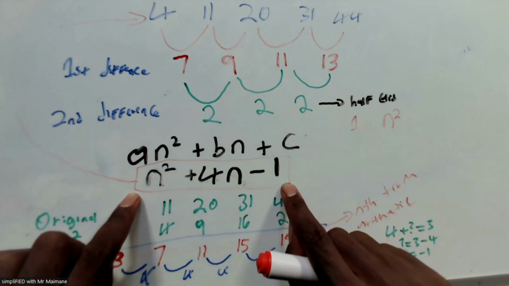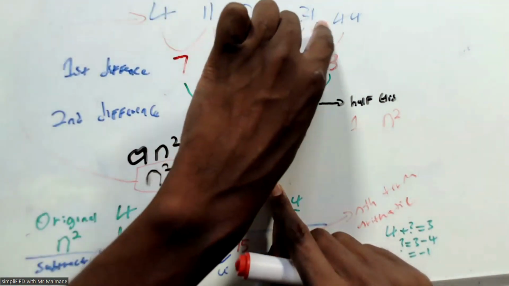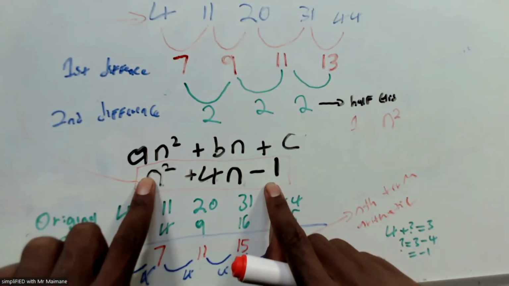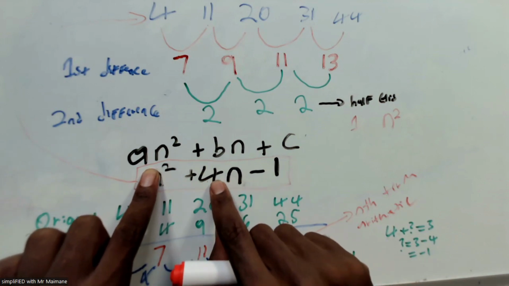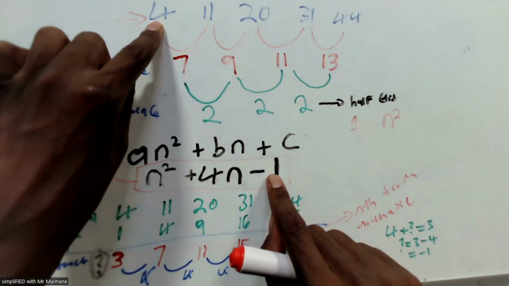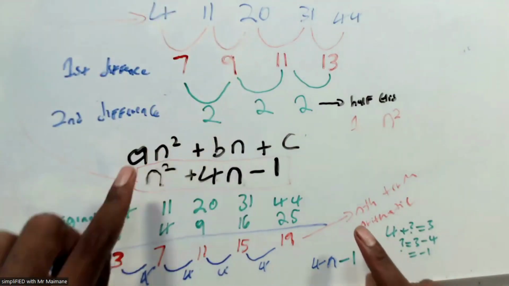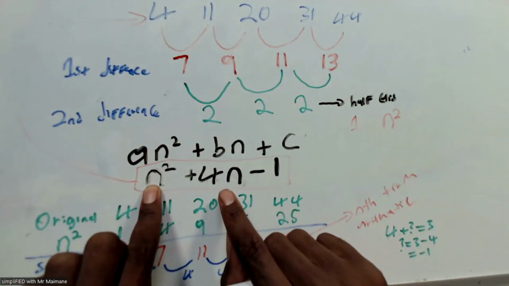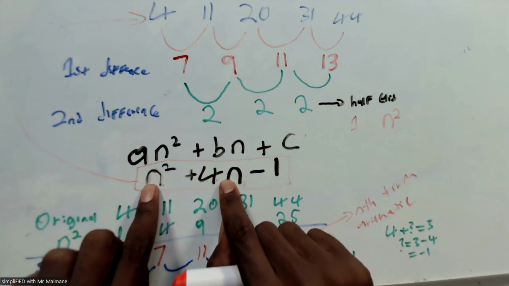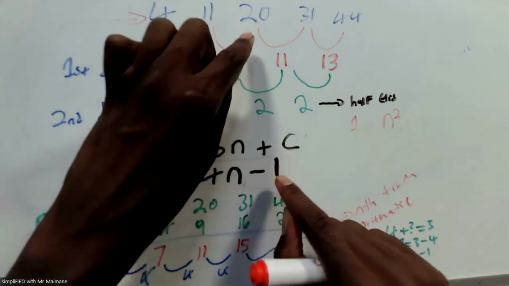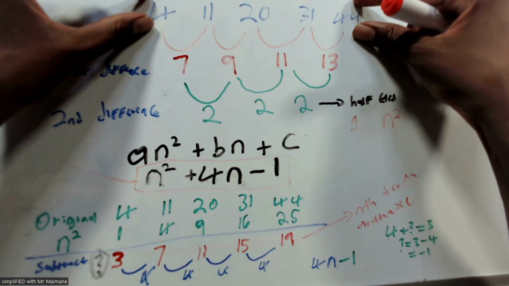If you are not sure, you can try it. We have first term, second term, third term, fourth term, fifth term. If we put 1 there, we're going to have 1 squared, 4 times 1, so it's 4. 1 minus 1 is going to give us 4 for the first term. So now let's try it with the third term. Third term is 3. If we put 3 here, we'll have 9. 4 times 3 is 12. 12 plus 9 is going to give us 21. Minus 1 is going to be 20. So indeed, this is the nth term for this sequence.